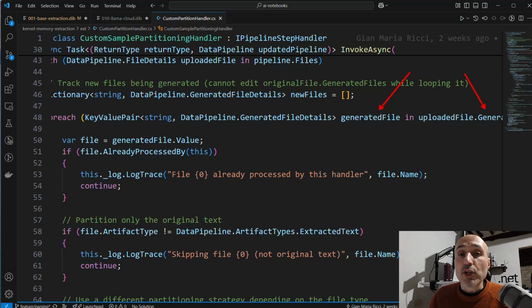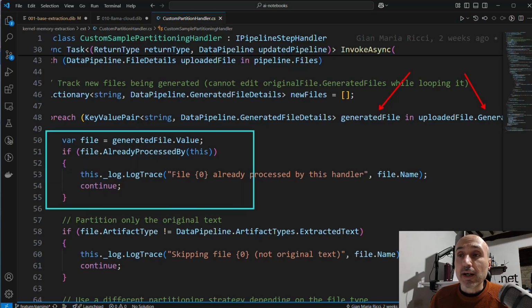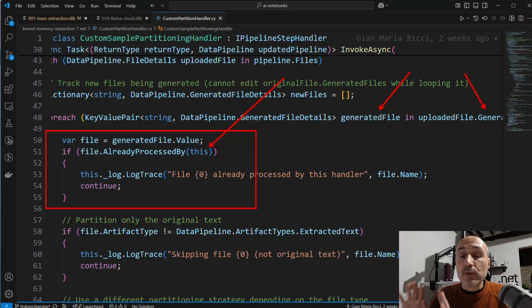When we look at all the generated files of a specific uploaded file, we are examining every generated file. First of all, the pipeline already does a good job checking whether it has already processed this file. This is because if for some reason the pipeline gets interrupted and restarts, and we lose all the context we have in memory, the pipeline stores in a database the step it reached and which work each step has done.